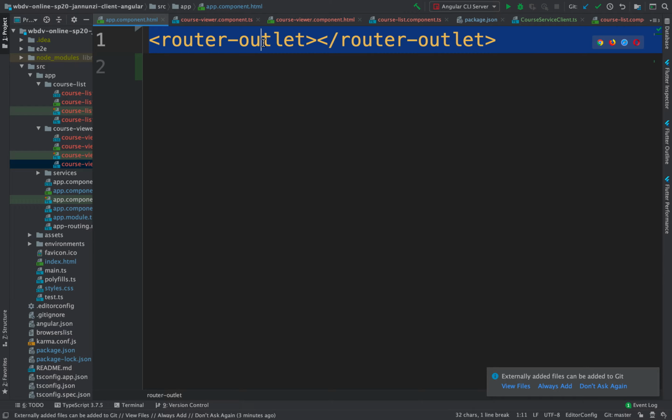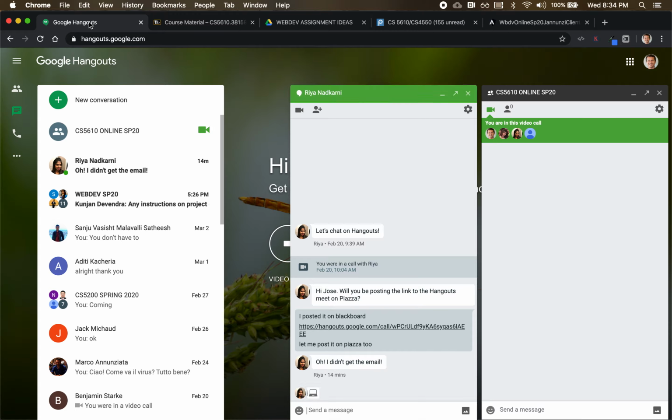So this is the root of the content, and we're going to inject content in here depending on the URL pattern. Right now, this URL pattern, which is the root, where there's nothing at the top, nothing is mapped to it. So we'd like to be able to map some content. Any questions? Let's see.